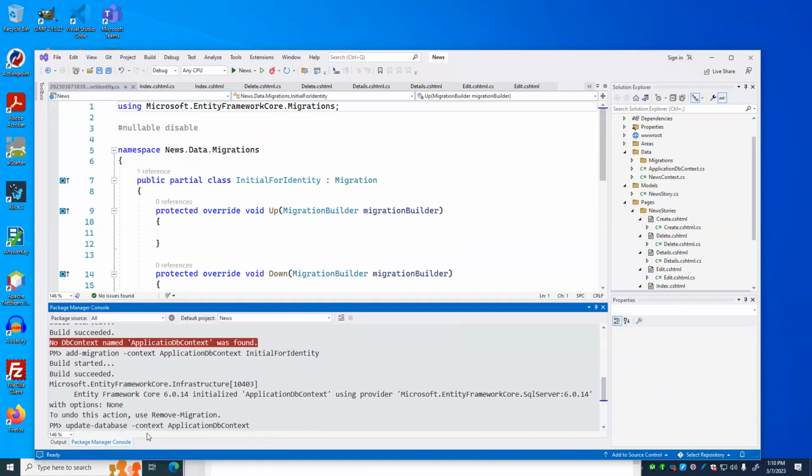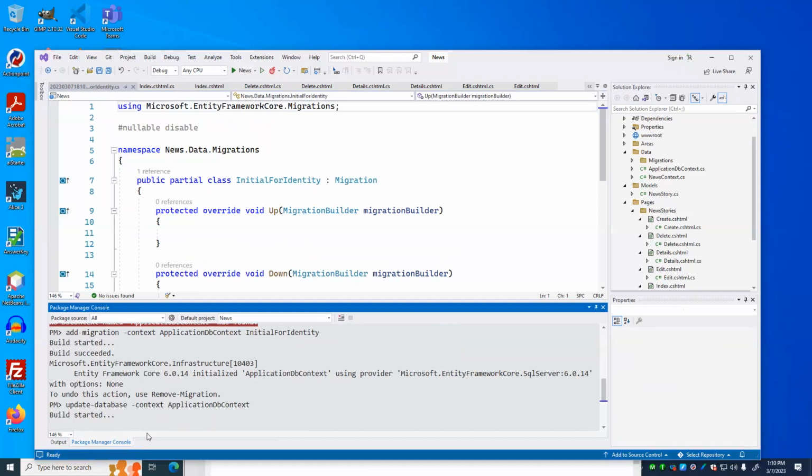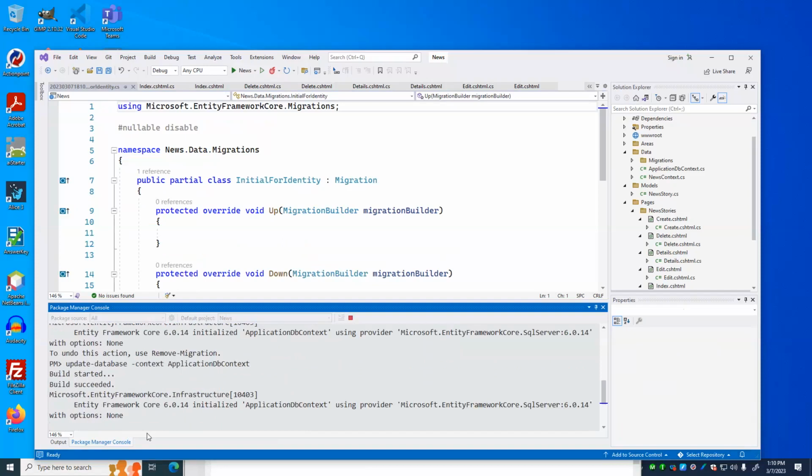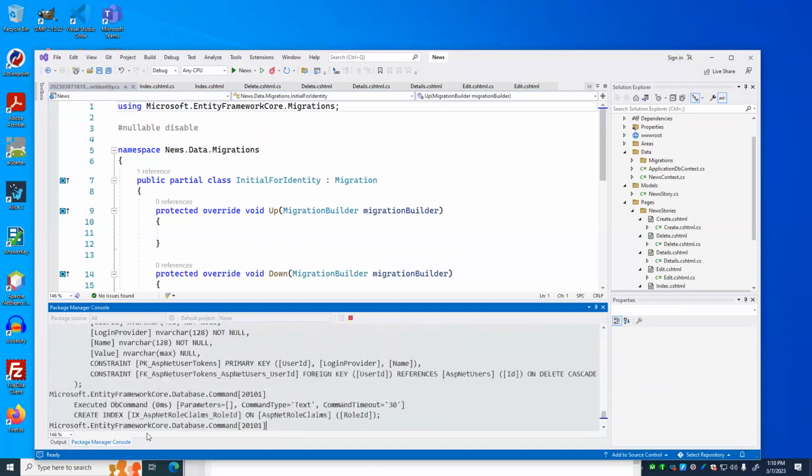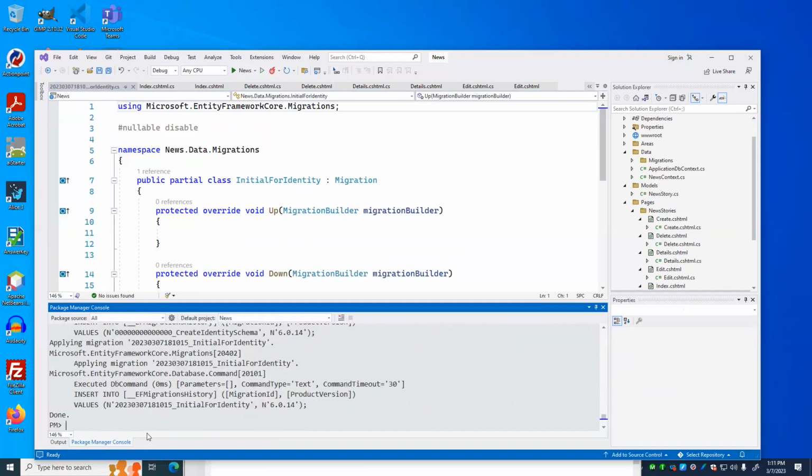Again, our user IDs and all this are going to be stored in a separate database. There's reasons to do that, just as there's reasons to put them in the same database. So I hit that, it goes, does its thing. And it's creating all the tables that it needs for the logging in and the identity part.